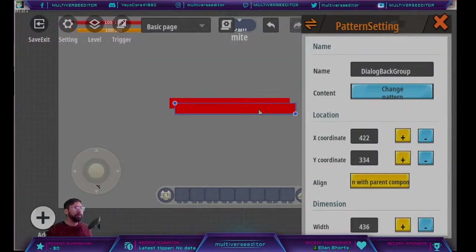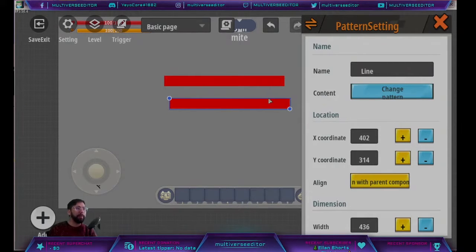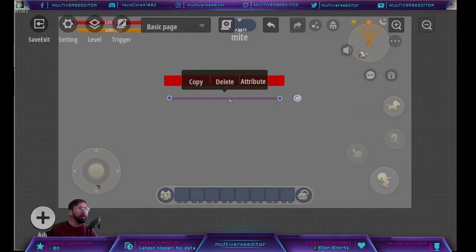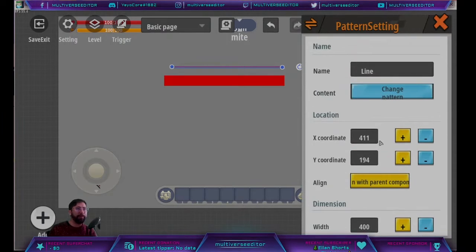As an example, just copy and paste this one. We are going to change the name for this one to line, okay? This is going to be a line, and we are just going to keep the same pattern, okay? What we are going to do is just scroll down here, and on here you are going to put, as an example, 400, and the way that you can do a line is just by changing this by a number, and voila, you have a line, okay? So remember that you can do this whenever you want, okay?